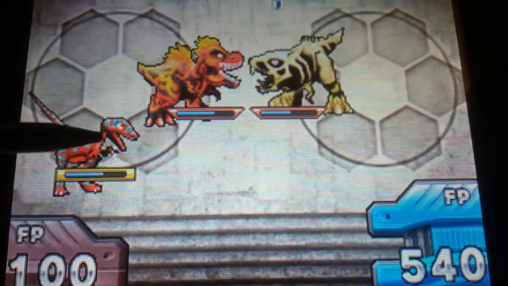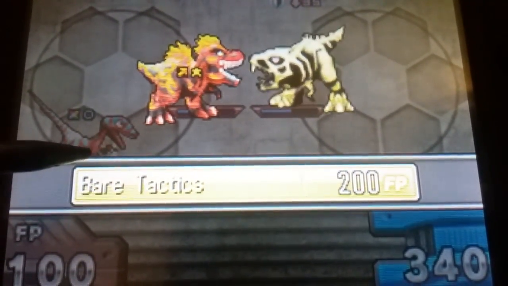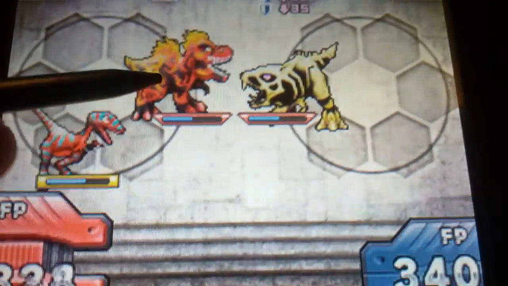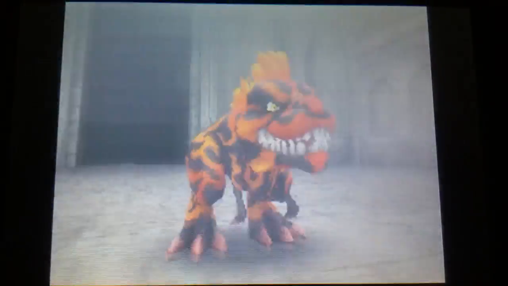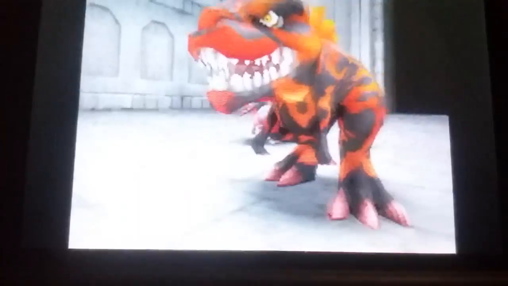Alright, let's see how you can handle me now. Bear tactics. That didn't do much. You shall fall today, Guardian. Your trial was no match for Tyranno's fretful assaults. Oh-ho, like I said.